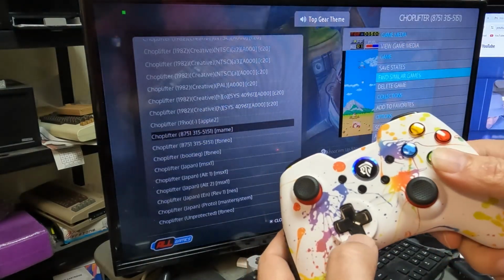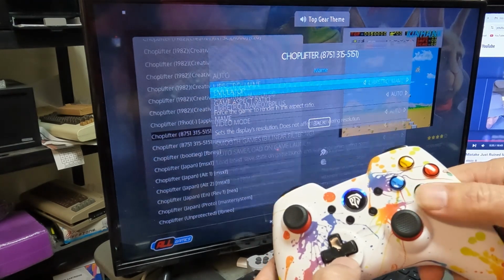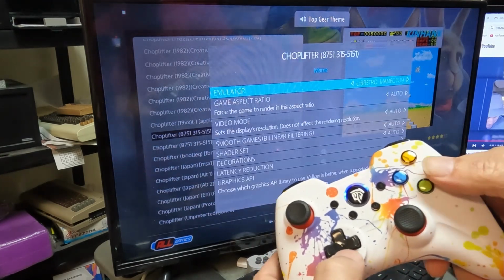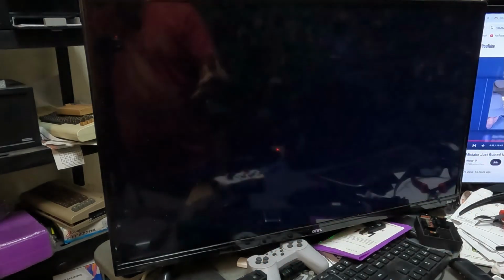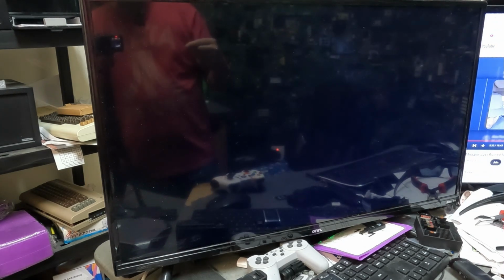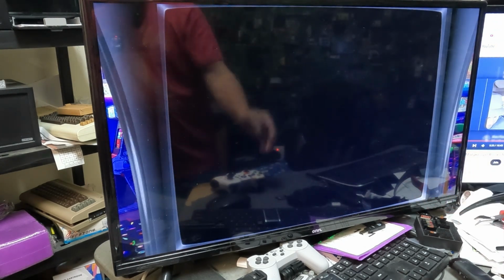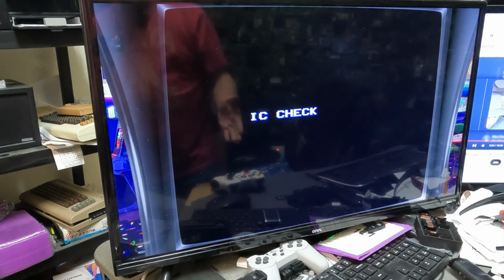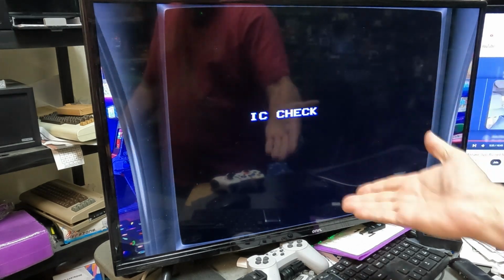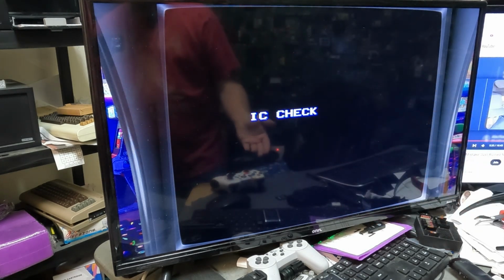There we go. We're going to go down to Advanced Game Options. We're going to change it to MAME 139 and launch the game. And you can see how quick that is, guys. You can go through this pretty darn quick. And there you go. Now the game is launching. So this has everything to do with the emulator and how it plays, and not the fact that the ROM doesn't like the particular emulator it's trying with. So you can change this around at will. And that's not to say that this is the only emulator that'll work. Probably one of the other ones would also work.